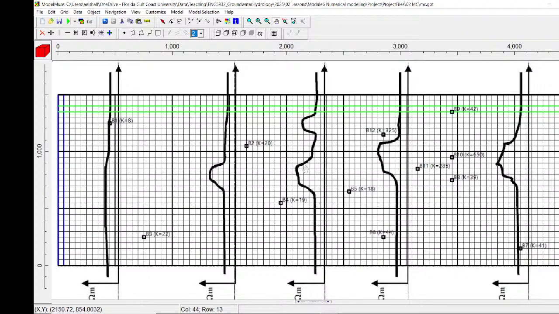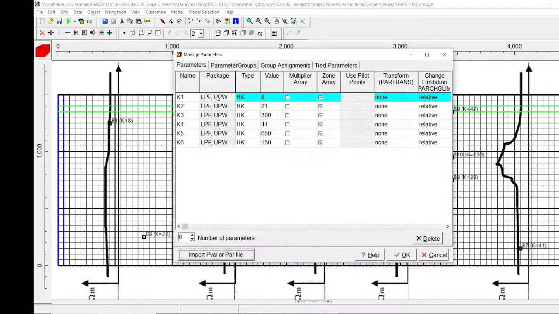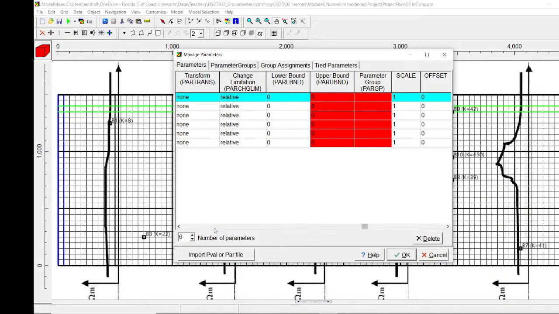Now in the model parameters you will find extra things because now we have PEST. So you go to manage parameters, and now you have all these parameters here. For this one, we just define a lower bound and an upper bound. So the value, for example, was 15.